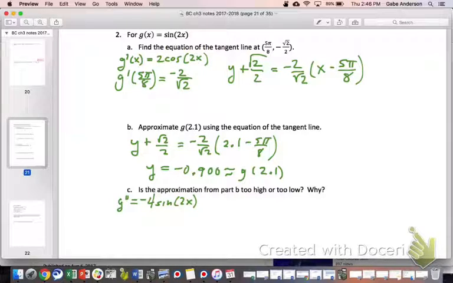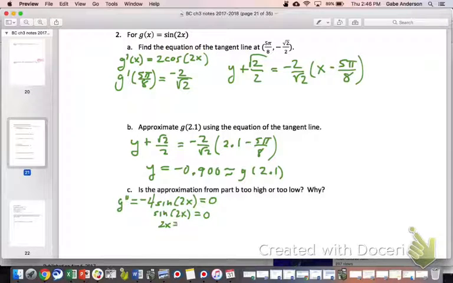But what we need to do is make sure that over that whole interval, g double prime is either positive or negative, whatever it is. We want to make sure it's consistent. So in other words, we don't want g double prime to change signs right in the middle of that interval. So it might be nice to find out where g double prime is 0, because that would give us a hint about where it might change signs. So I'm going to set this equal to 0. And dividing through by negative 4, I get sine of 2x is equal to 0.